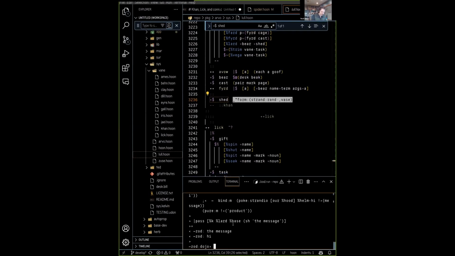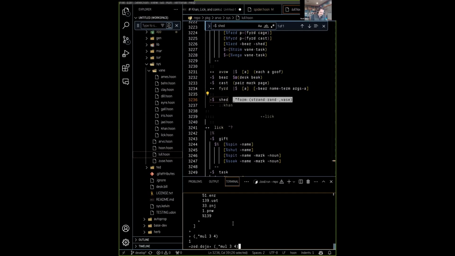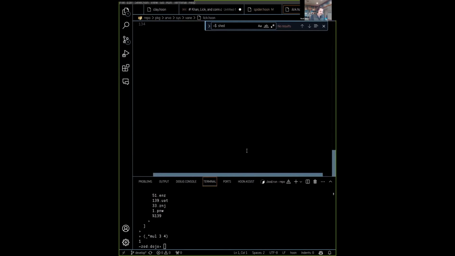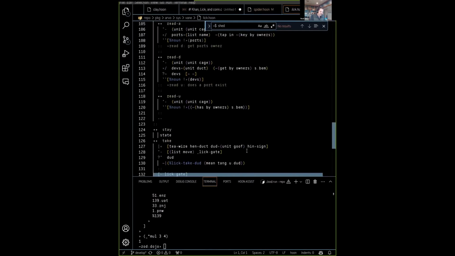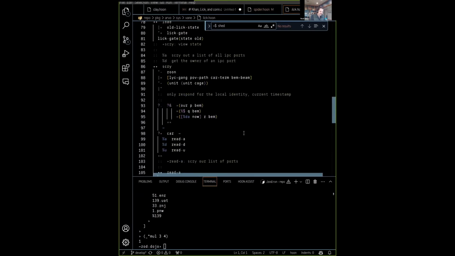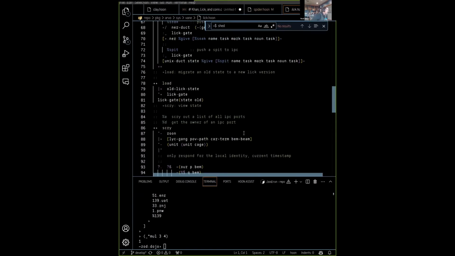Anyway, let's see. I wonder if what does that mean? Well, it's clearly not the same thing. Yeah. I don't know. Anyway. All right. So lick is also not even complex enough for an abet state. Yeah, 132 lines. 3 scries, ADU. Is this the only vane that doesn't, well, conn doesn't have any scries at all.